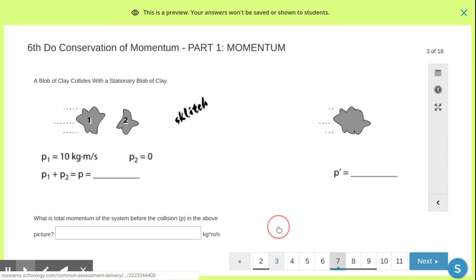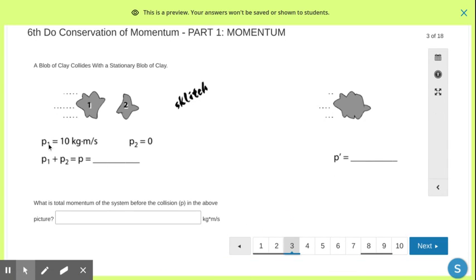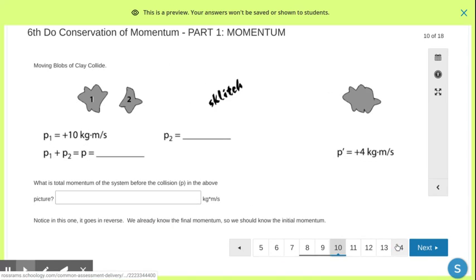Even if you come back to like number 3 here, it says object 1 is coming in here with 10 units of momentum. Object 2 is just sitting there. So what's the momentum of the system? Well, the momentum of the system here in question 3 would be the momentum of object 1 plus object 2. They say that right here. So it would be 10 plus 0. So the total momentum then would be just 10. And then we know that momentum is conserved. It would stay the same afterwards.